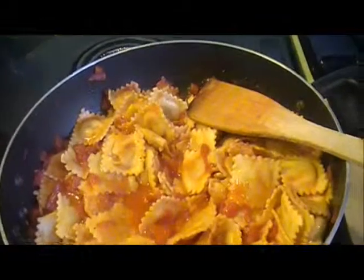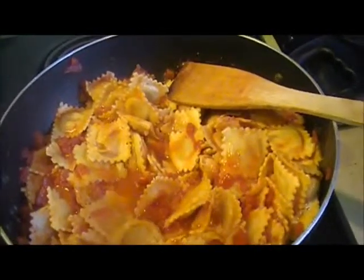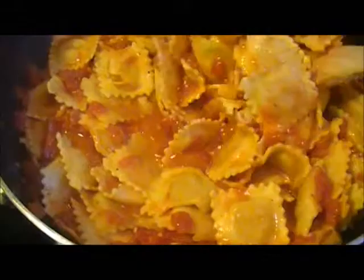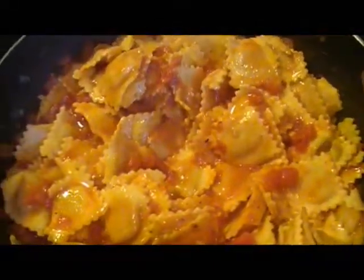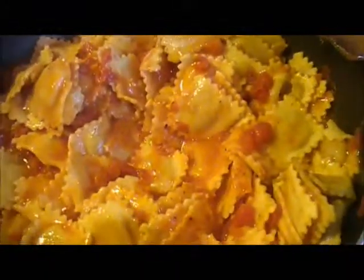Okay, so now the whipping cream, I had stirred it, and we cooked it for about 2 minutes again, and now this is how it should look at this point. Now what you're going to do is sprinkle the spinach on top of it. So you're going to sprinkle the spinach over the ravioli.